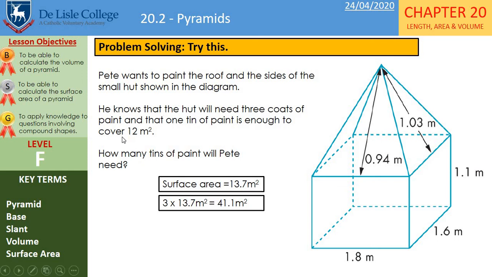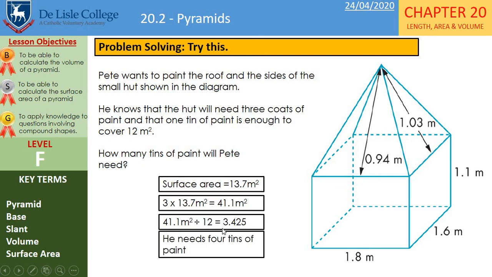Well, tins of paint cover enough for 12 metres squared. So how many will we need for this? And you can probably tell from looking it's 4, but just to check, if we divide our total surface area by how much paint coverage we get in one tin, we get 3.425, but you know you can't go into B&Q and say please can I have 3.425 tins of paint. You'd have to round up to 4. If you got this, that's brilliant. That's a real top level 5 question. If you didn't or you struggled with parts of it, don't worry. These are much more complex questions. These are things we'll be able to look at again in the future.